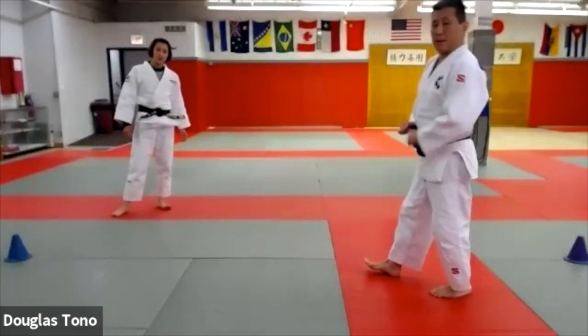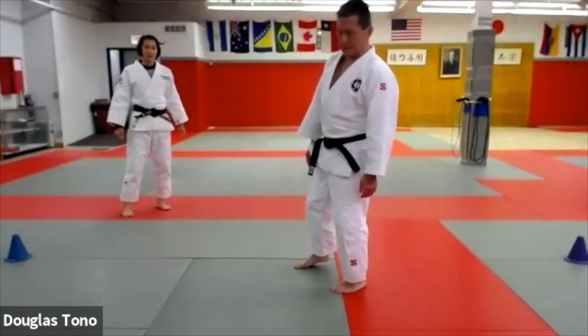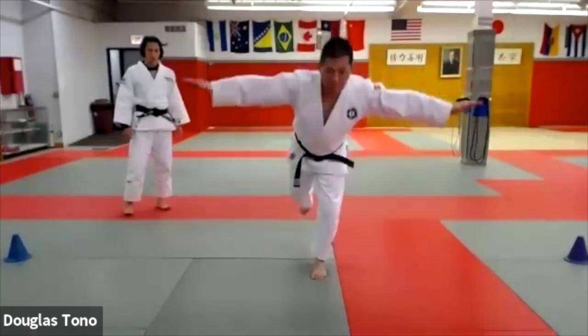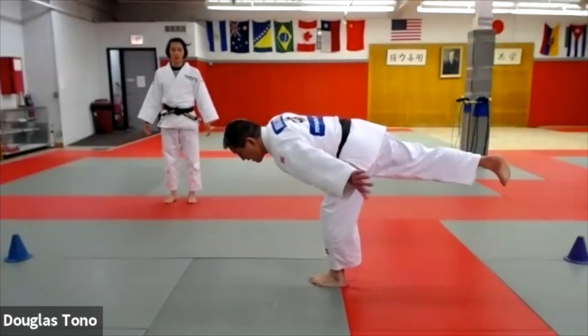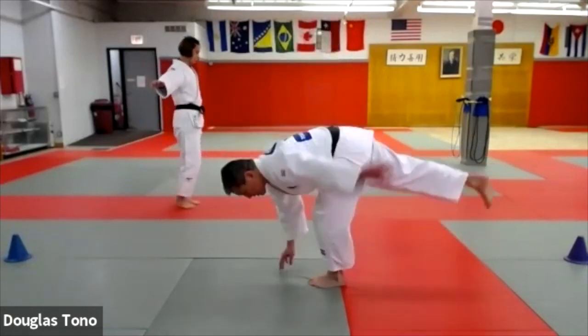Nicely done. Good job. All right. We're going to kind of keep working on the legs. So we're going to do our T bend. We bend over and balance. From the side here, it looks like the letter T. You can touch the mat. So right leg comes up, right hand touches the mat.